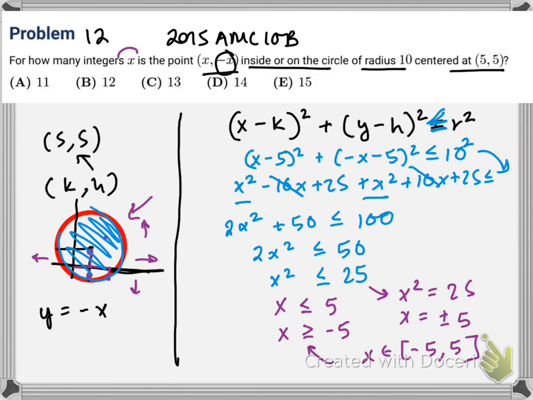And I'm looking for the number of integers, x. So if I just count that out real quick, I see that it goes from negative 5 to negative 1. And there we go, I've got 5 integers. And then 1 to 5, I've got 5 more. But I'm also taking into account that 0. So really, if I count from negative 5 to 5, I have 11 integers for which this condition holds true. And there we have it. Our answer is option A, or 11.